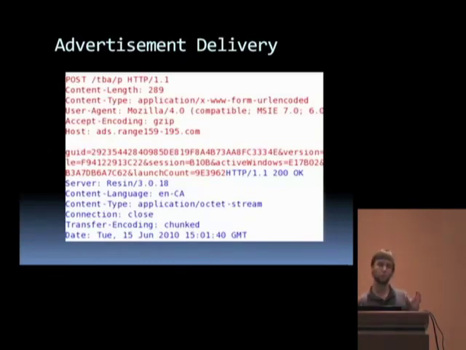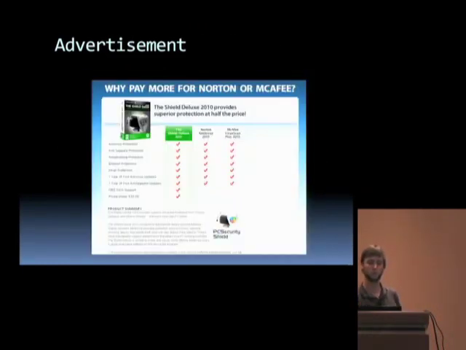Now, as I told you, the main purpose of this whole thing is to deliver advertisement. So the adware delivery mechanism will frequently check on an update server, sending information like the number of active windows on the PC, the amount of time it has been running. So when you launch Switzer, you will not see any advertisement for a while. It will check in, but it won't display anything until it reaches a certain value of time running, of active windows, etc. And then you will receive all kinds of fun advertisement. This one is for Rogue Antivirus.